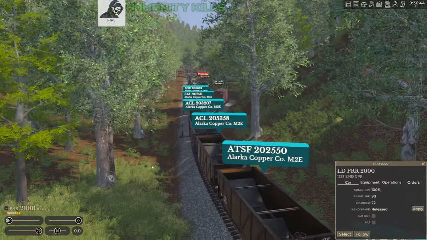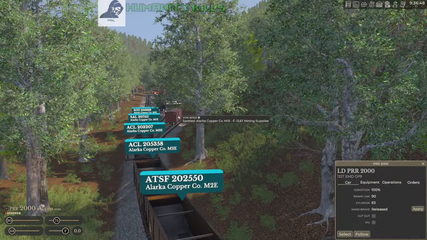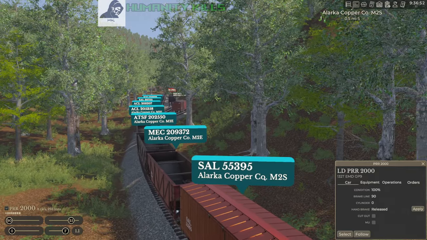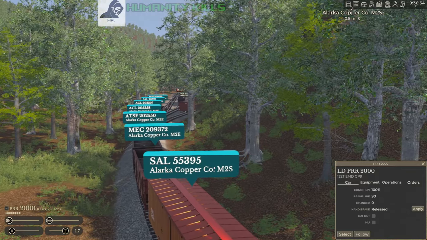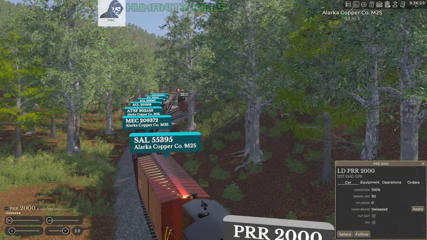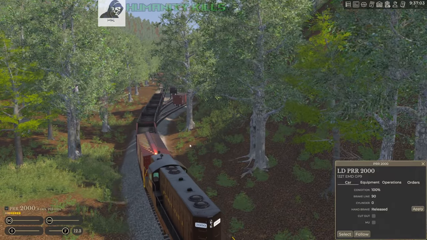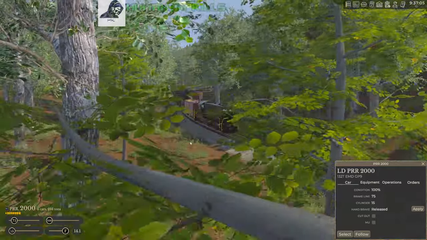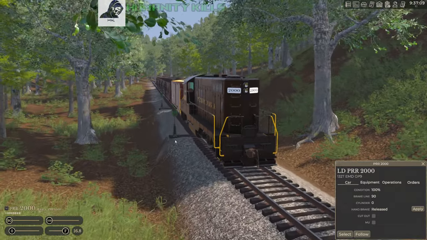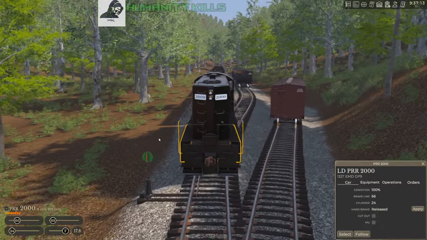Wow, the tree density. Wait. So this boxcar. Where does this boxcar go? Up the other way, I guess. And you're going so fast.